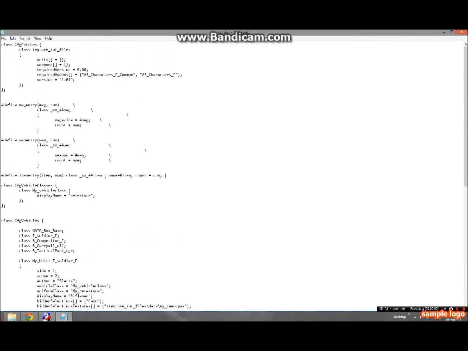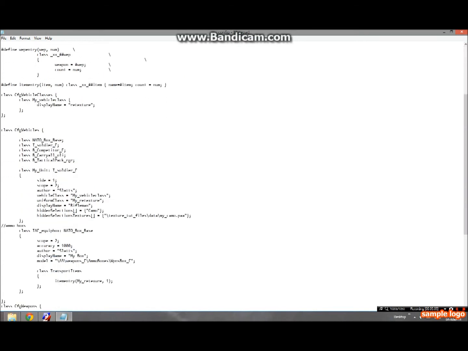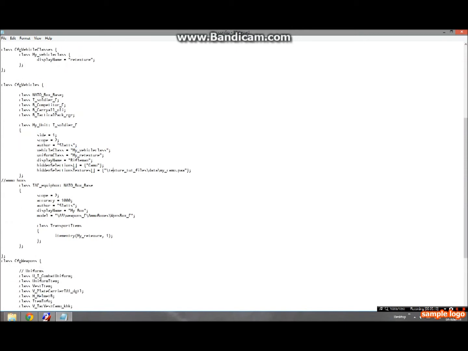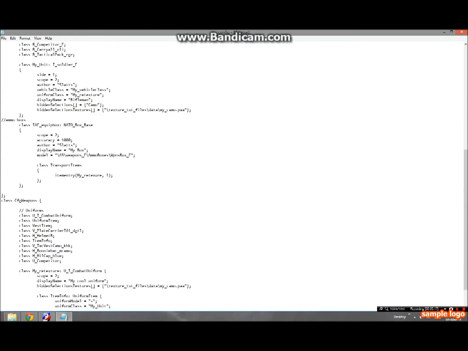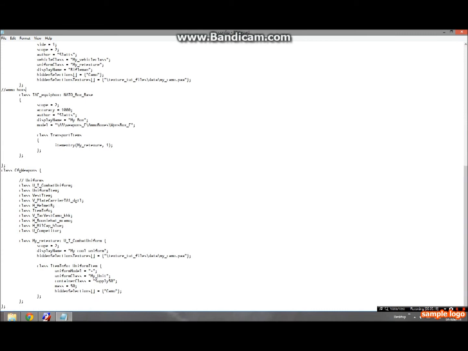So save that and double check everything. We have our CfgPatches named correctly. We have our vehicle class, and we have it written down here. That's fine. We have our texture padded correctly. Same thing down here. Everything looks good. So now, just exit out of that.